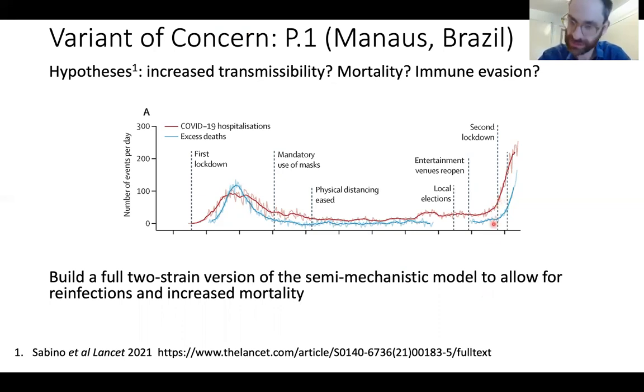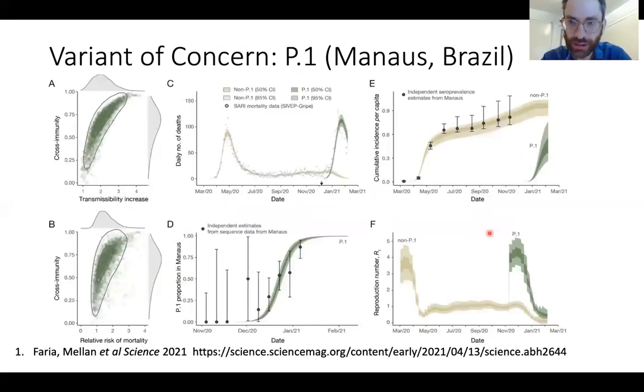The idea that was set out in this paper and that we immediately turned to trying to quantify was that P1 had different properties than the previously circulating variants, and in particular, P1 was capable of reinfection, or maybe it was just higher transmissible. And if it's higher intrinsically transmissible, then that means that the herd immunity threshold is higher. And so how do we know? Here we need a more complex model. We can't just run regressions to answer that question. So here are the results of the more complex model.